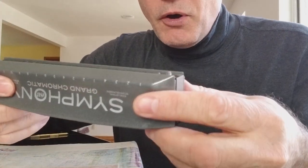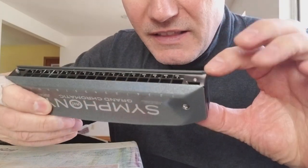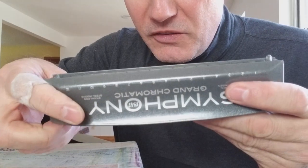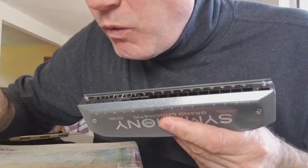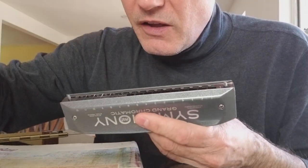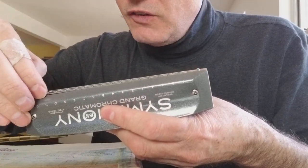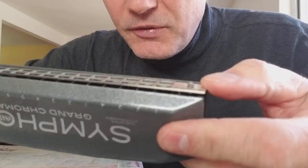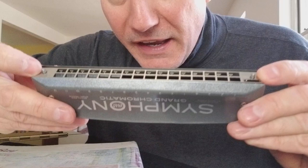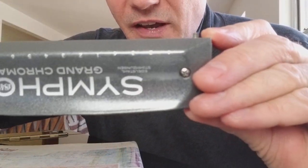Here's the cool part. Suppose that you want to put the harp together. You see how I take these little mouthpiece screws and just push them up? Now that's the mouthpiece screw and the bumper. Watch how easy it is. And of course my slide springs over here. So this is how easy it is to construct this thing — I just lay that in place, it plops over the holes. I don't have to sit and juggle anything. It's lined up properly just based on the way that Seidel designed this.